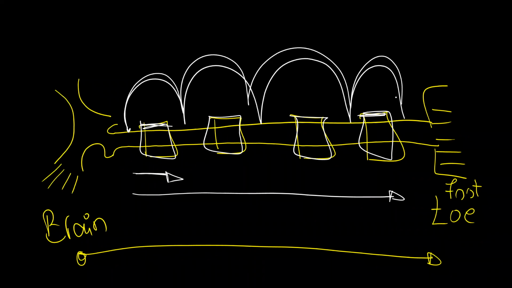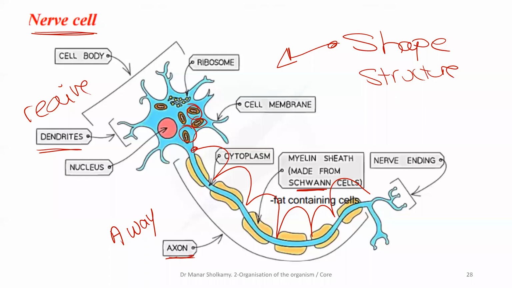Okay? And for your information, you will never in O-level be asked about the process. This is called saltatory conduction, and we study it in detail in A2. You just need to know the adaptations of the nerve cell that makes it very good at its function. For O-level, believe me, the only thing you need to know is that it has fatty cells, and these fatty cells help in nerve conduction. That's it. This is all what you need to know. The process, I explained it because I don't like you to memorize things without understanding.